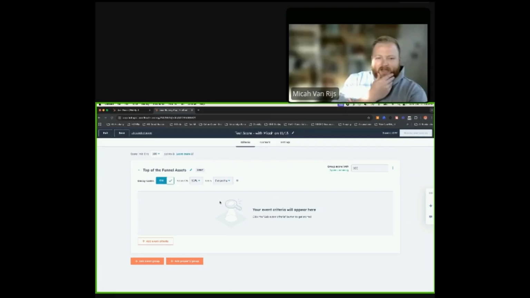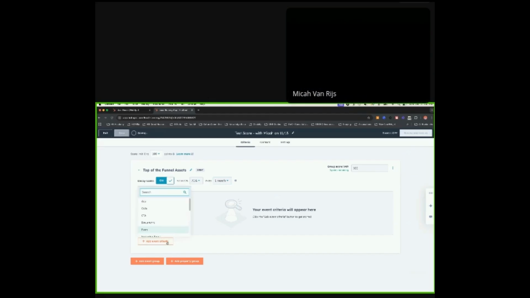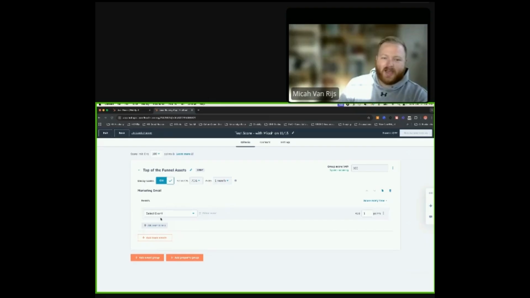I think about it in a few different ways, and it depends on the overall scoring methodology adopted by the organization, right? Top of funnel assets definitely make sense, and those tend to be more of your evergreen campaigns that you're running. And so having those there makes sense. But other than that, breaking out by middle of funnel, bottom of funnel, but then also thinking about the different stages of your buyer's journey as well, right?